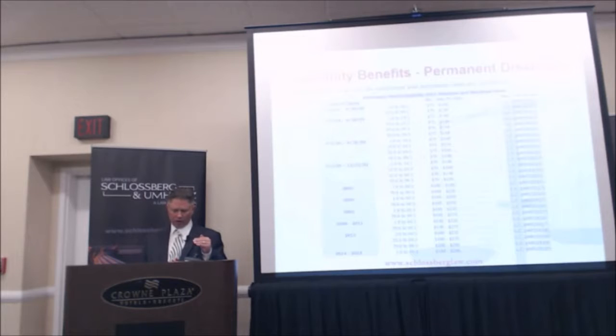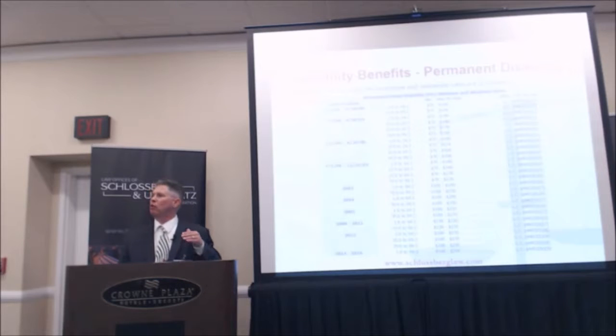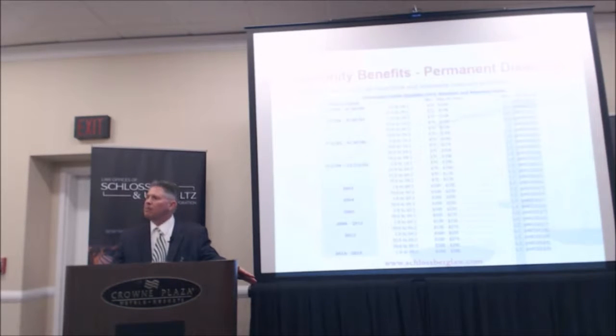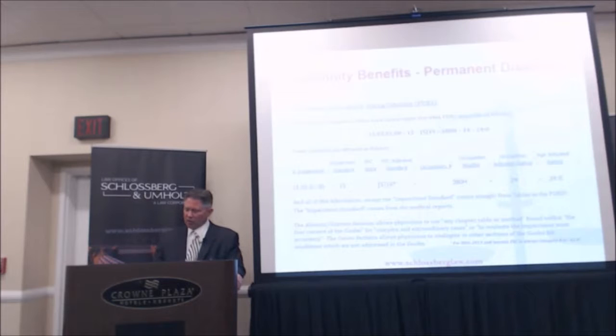And until 2013, it was all quite easy to follow because the maximum rate was $270. The lower rate for injuries under 70% was $230. So it was all easy. But when we're calculating benefits, frequently we err by not paying attention to the year in which the injury occurred and the rates that apply, or we don't pay attention to the fact that maybe they're not a maximum wage earner.